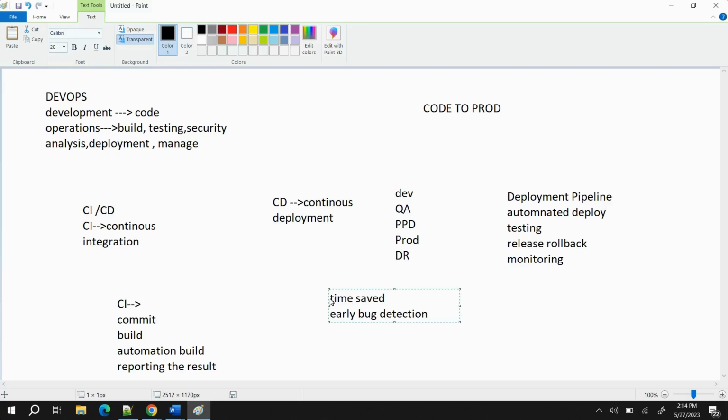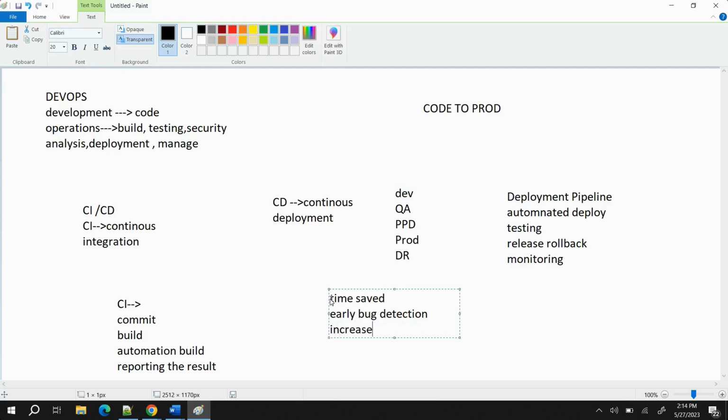Like every time we run the build, we can find out. For example, SonarQube is one of the code quality check tools, which is also used for finding out bugs in our source code. SonarQube basically highlights the section in code where the bug is. That means every time we run, we will get the report that here is the bug, we can fix it, then again we will run the analysis. That means in early stages only we can find out if there is a bug in our source code or not.